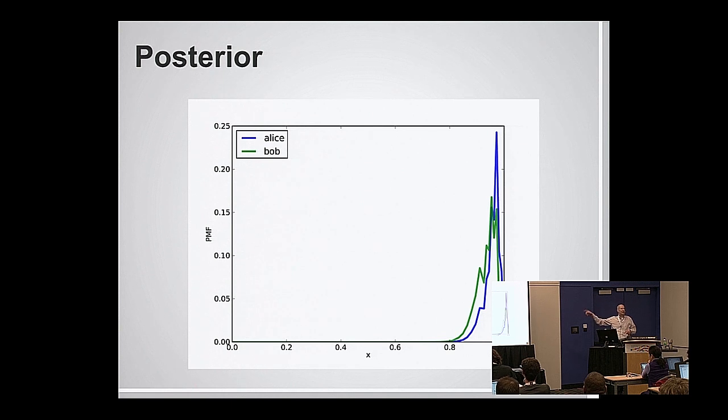Here is what the posterior distributions look like for Alice and Bob. Alice, remember, got the 780. Hers is the blue distribution that's a little bit farther to the right. Bob got the 760. His is a little bit farther to the left, but notice that they overlap quite a lot. So it's quite possible that if I choose a random value from the blue distribution and a random value from the green, I get a higher value from green than from blue. Alice will win a little bit more often, but Bob is not going to lose all the time. What we want to do now is quantify that.